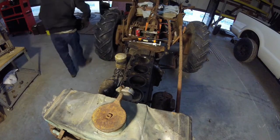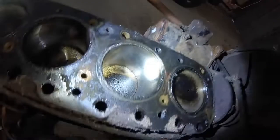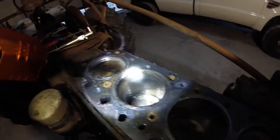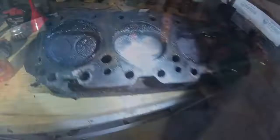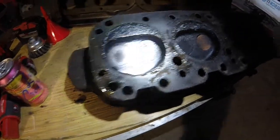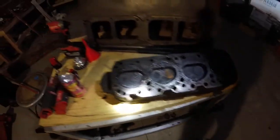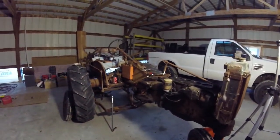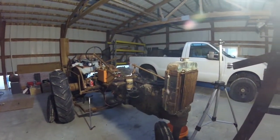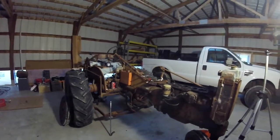Okay, so taking a look at things — there was some coolant in cylinder number two, not a lot, just a tiny little bit, as well as a few tiny dabs of coolant on the head gasket surface. And you can see there was some rust on the valves on cylinders two and four, so a little bit of moisture getting in there, probably. But with that being said, I'm running out of light here, so that's where we're going to leave it for today for part one. Stay tuned for part two — we'll take down the bottom end and see what more problems we can find with this engine.